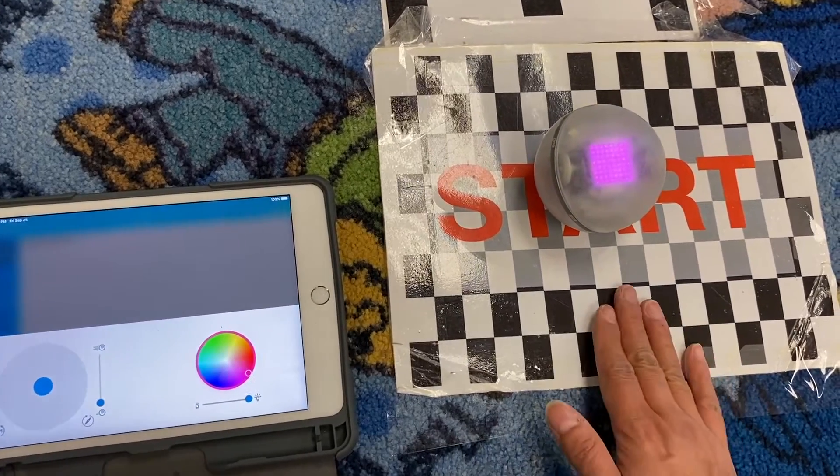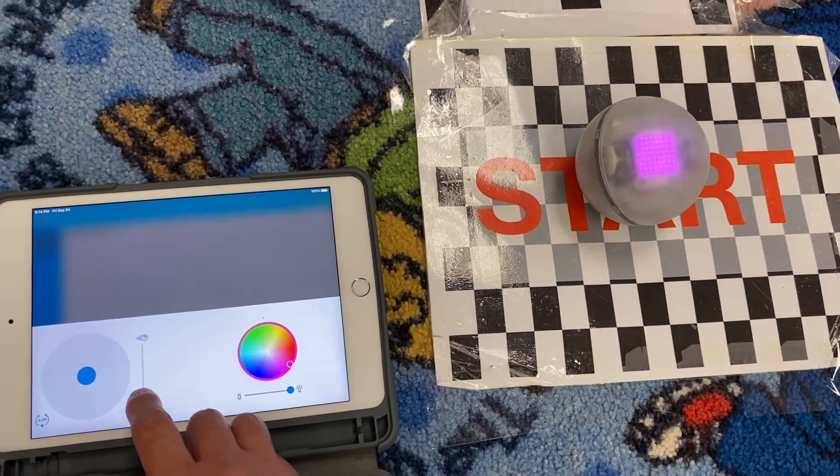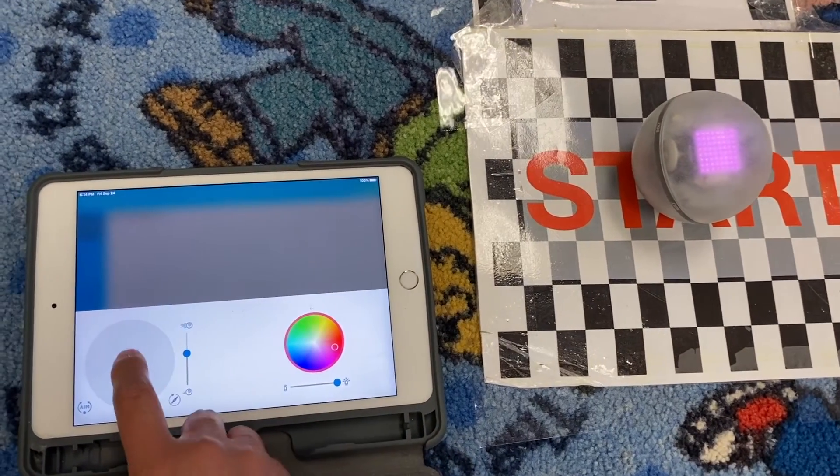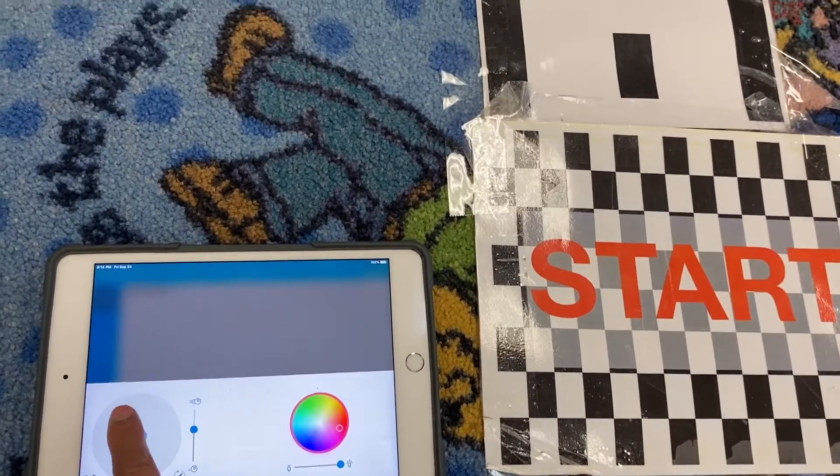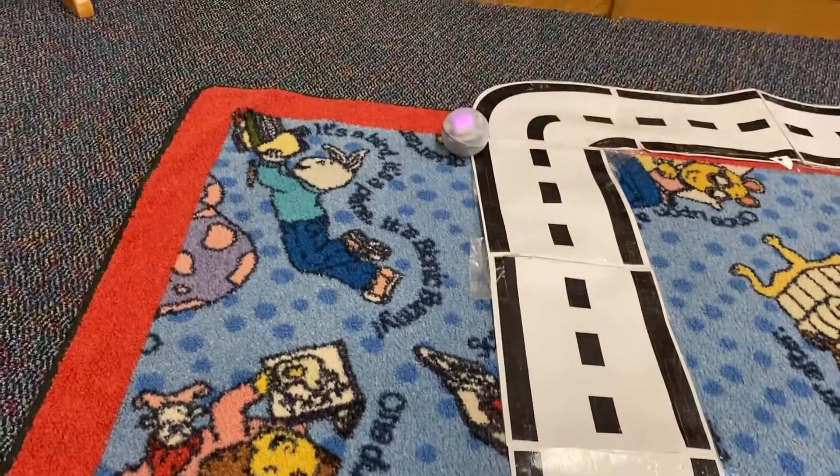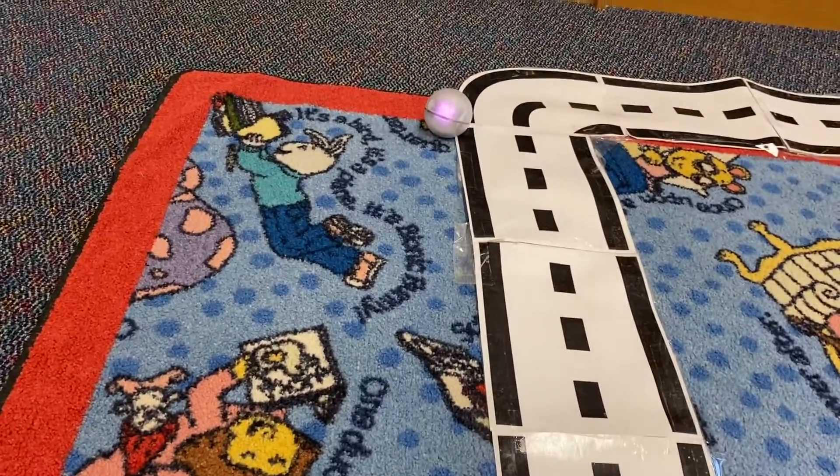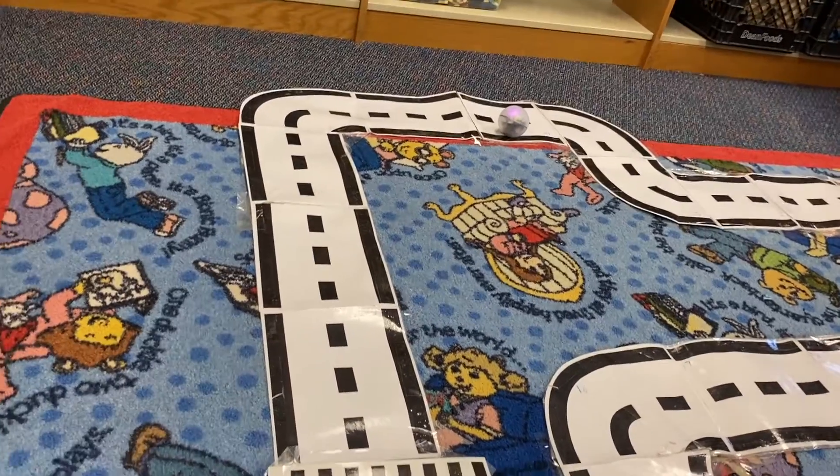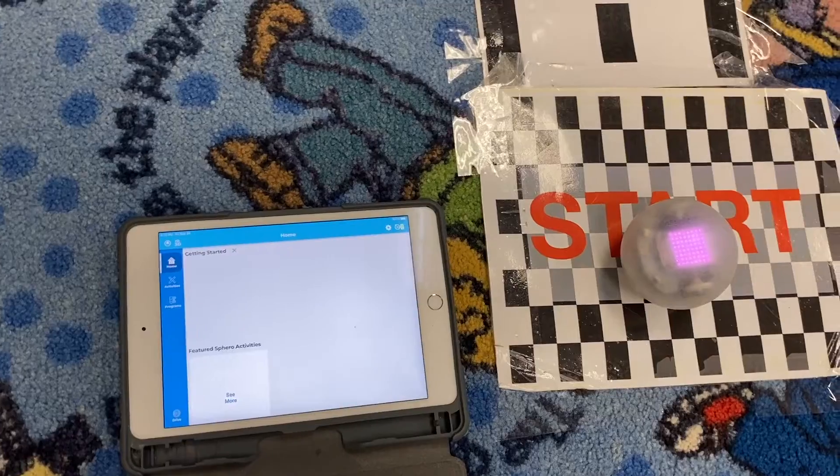So I'm right here, it should be pointing to me. And then this is how fast and how slow, this is where I can change the color, and then I can go ahead and start moving it up. See, and it moved up and so I can start driving it. Okay, that's how you drive your robot.